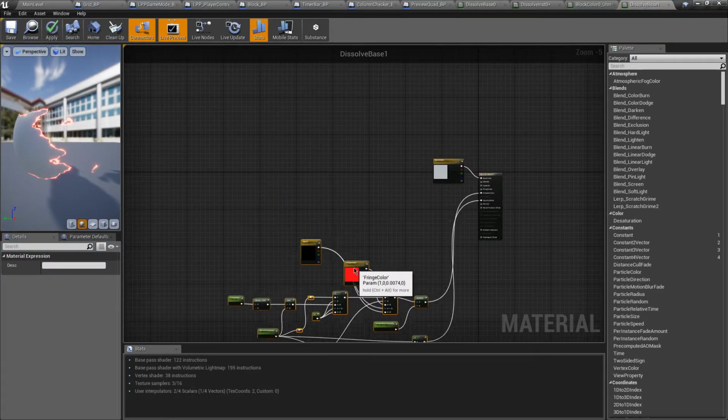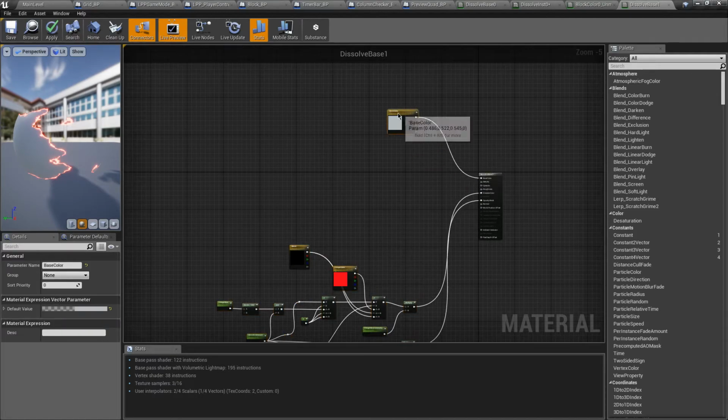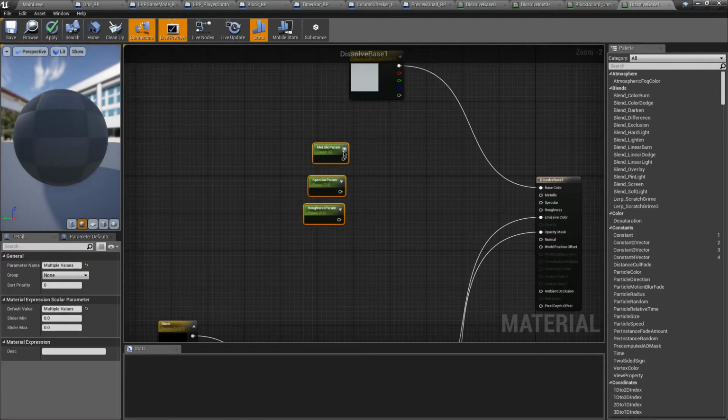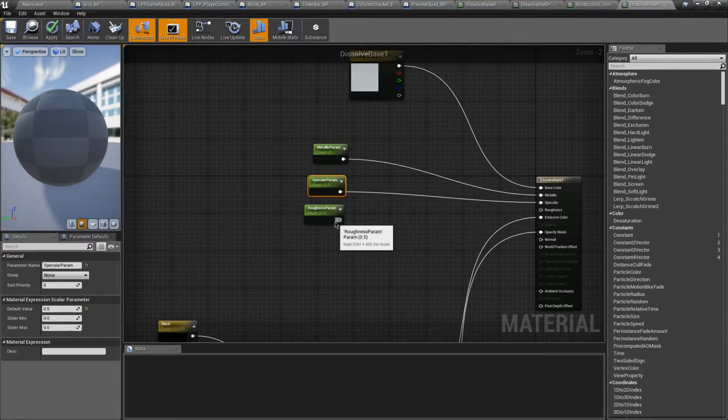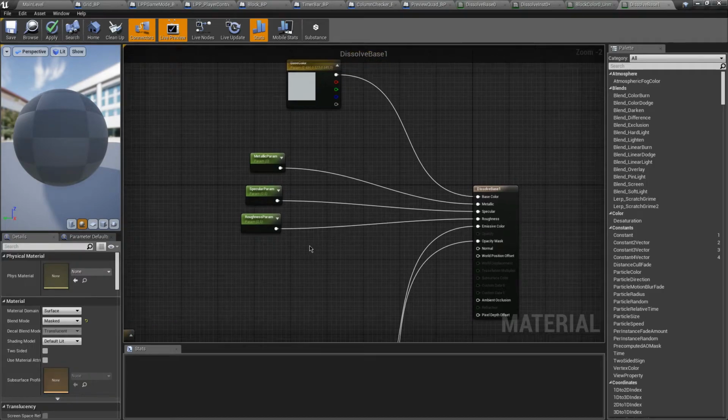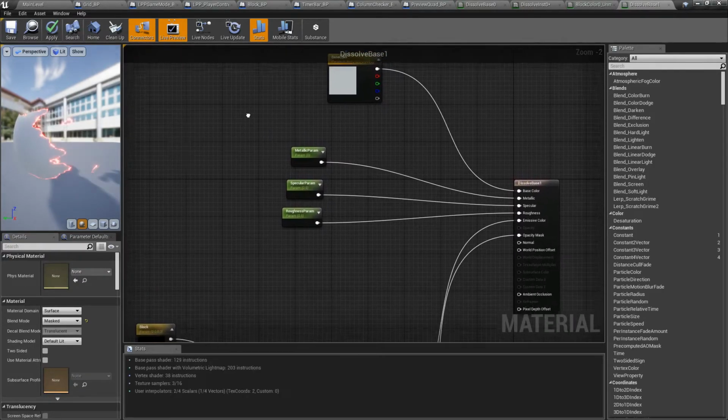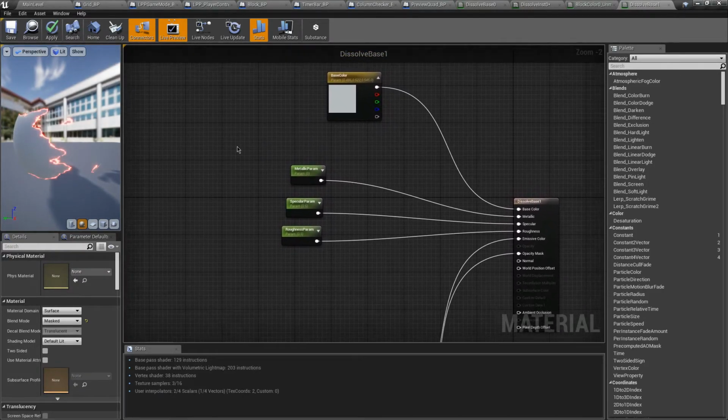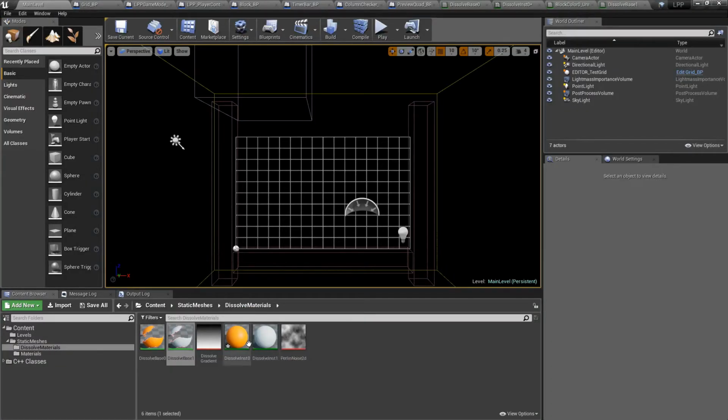So the point of doing this right now is that once a block has finished fading in, the preview blocks, the PreviewQuads, are only ever going to use the dissolve base material, or the dissolve instances. And then the block BPs, when they spawn in, are going to have dissolve instance materials on them.